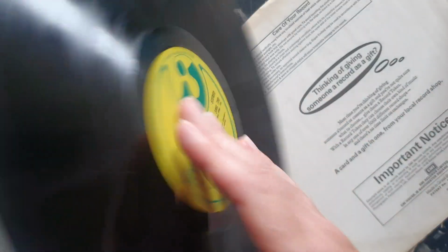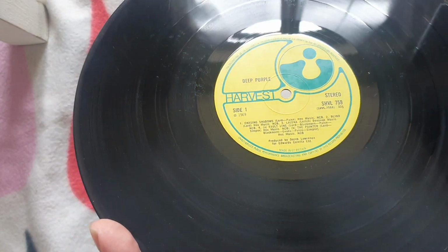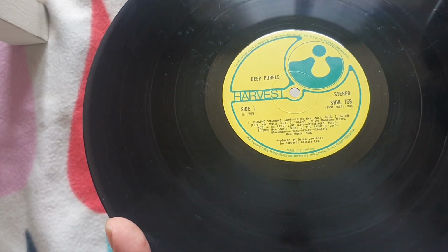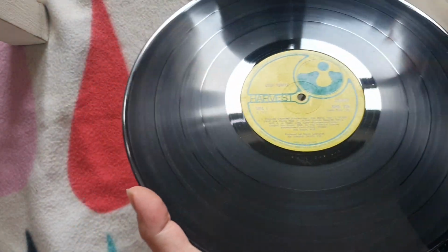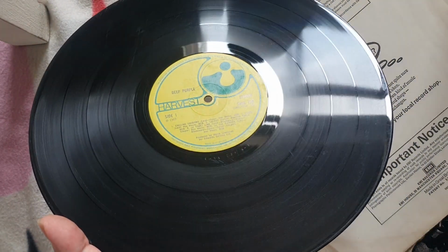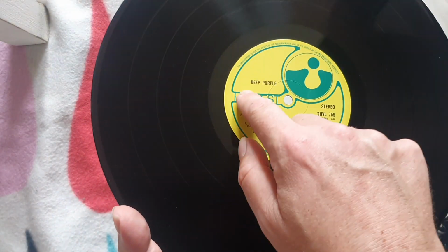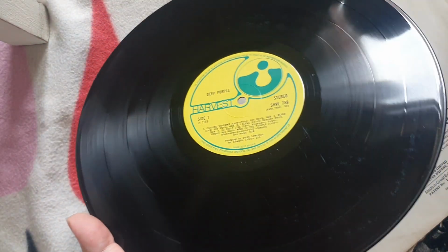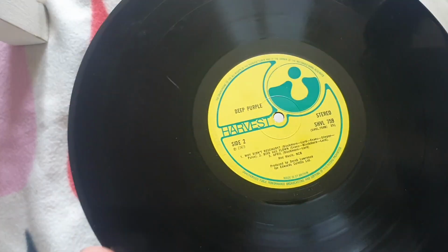Haven't yet played this one. Here is side A. So Matrix SHVL 759A1 on side A. And I think this is a first pressing. If I'm not mistaken, the later pressings came with little EMI boxes on the label. So again, this one I think is quite collectible.